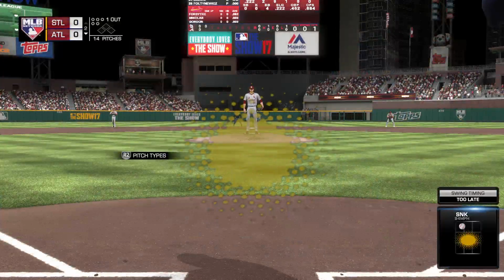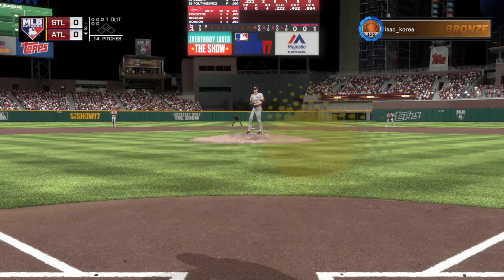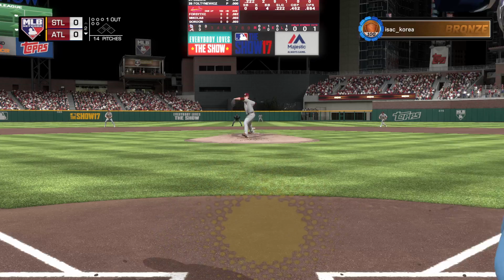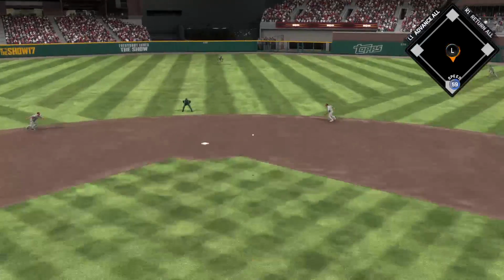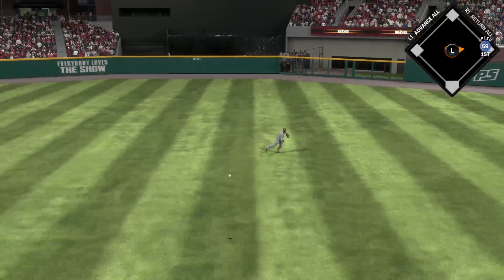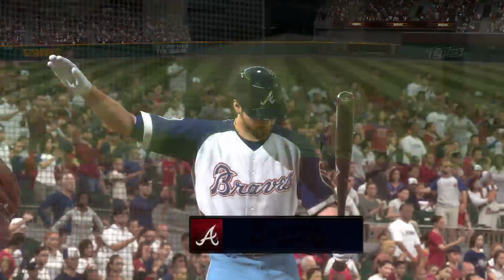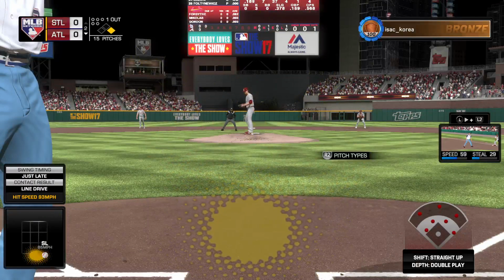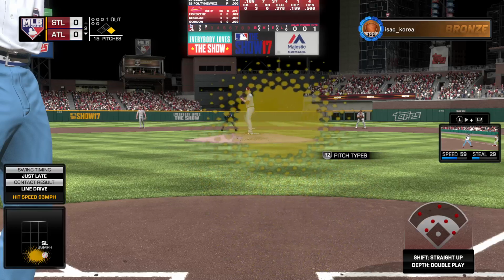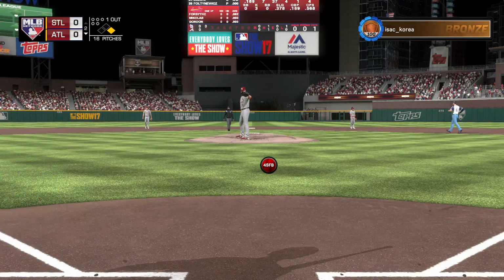And a good sinker there gets him swinging for the first out. First baseman. Into the windup and the pitch. Liner towards second. That gets down, and he's got himself a base hit. At the plate, Nick Castellanos. And he's looking to get it going. Off to a bit of a slow start this year. Sends that one out of play for strike 1.